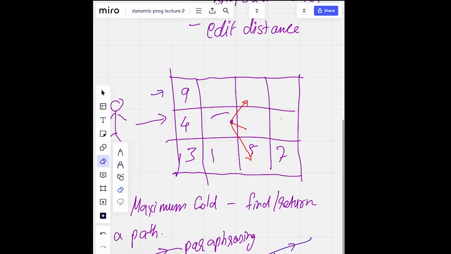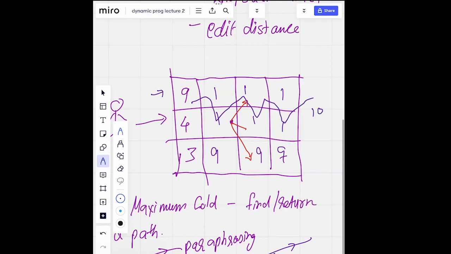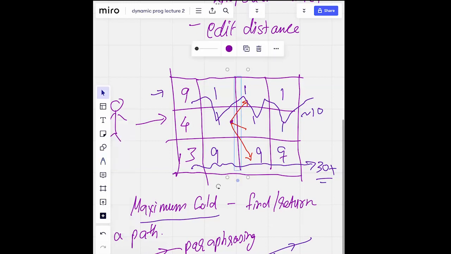So let's say the grid was differently populated, right? Okay. So all these lines are ones, and this is all nines. So you are saying we start from 9. The moment you start from 9, you're stuck. Either you can go here or here, your maximum is gonna be about 10 or something, right? But here, if you start from 3, your maximum might be already by definition 30 plus 9, 27, 30 plus. So the goal is to find the maximum gold you can earn, and that might or might not start from the highest value in the first column.